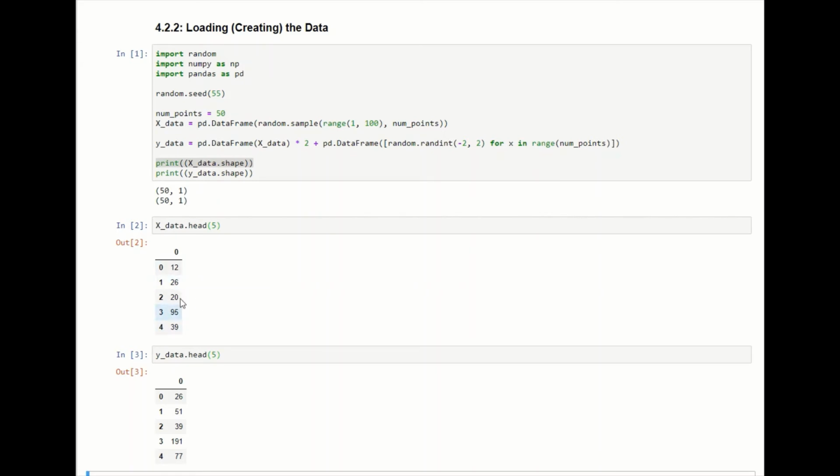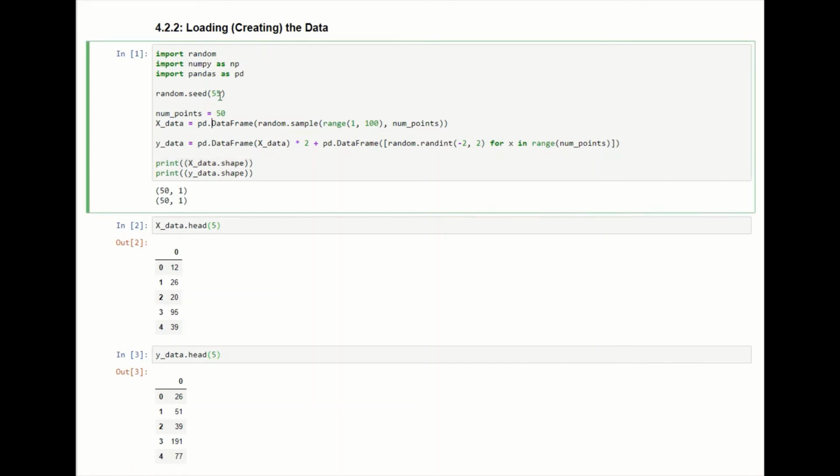It has been pointed out to me before that since these numbers are random, why do I always get the same numbers all the time? The reason is that I have programmed it to have certain starting values, and I do that by putting on a random seed over here.